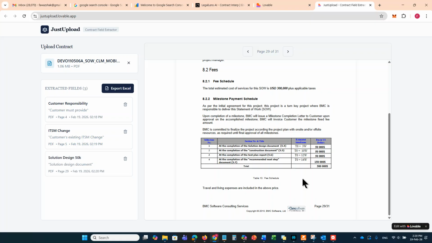Add selection. Okay. Construction document. 50. Construction. Add selection. Okay. Now, what it did was it extracted all this information for me.